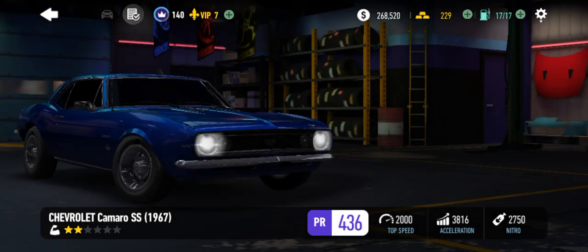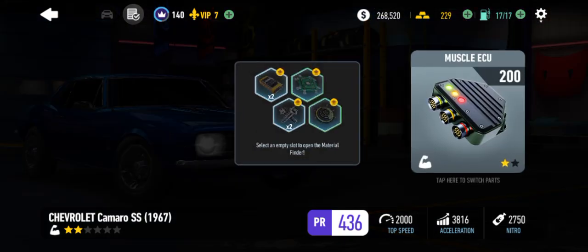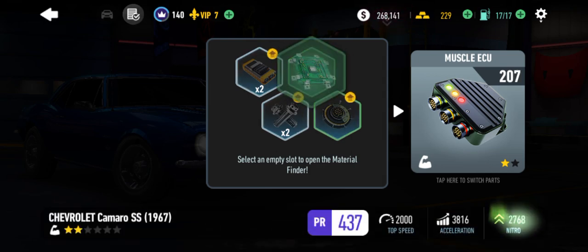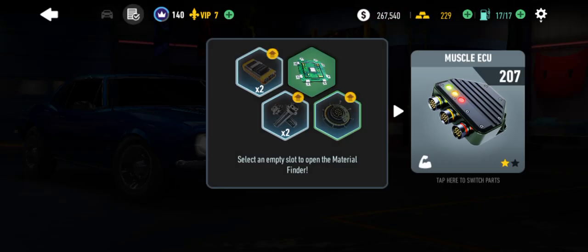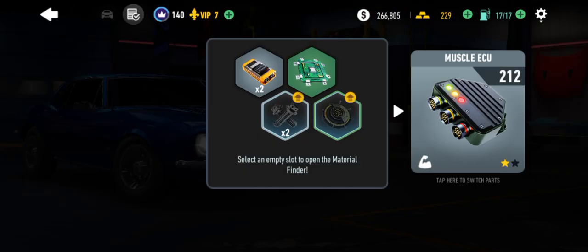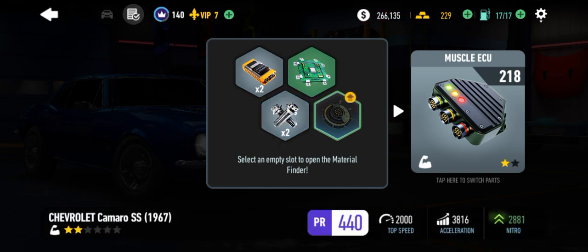Let's try transmission. No. Can we do ECU? Yes, we can. Best thing about it, this is very inexpensive. This is not costing me hardly anything at all. What the hell just happened? Oh, damn it. There. I don't know why the hell I did that.